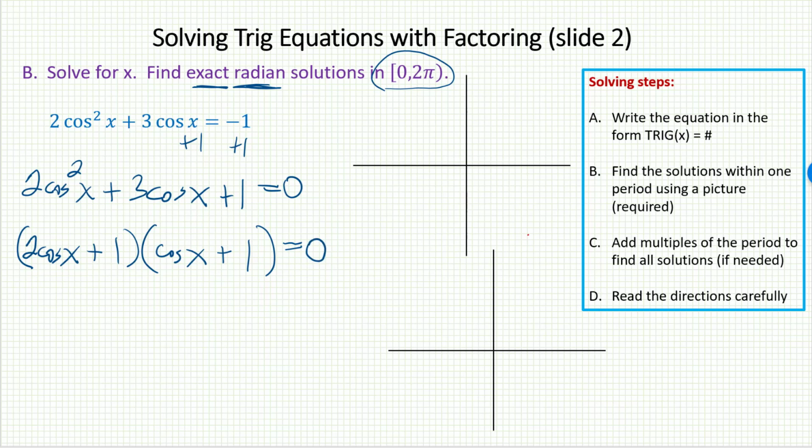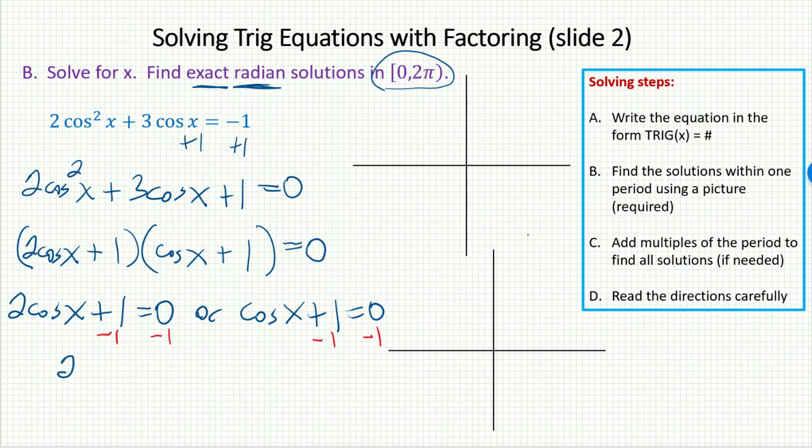Since we have a 0 on the right side, remember, very important, it has to be 0, I can now say that I know either this 2 cosine x plus 1 equals 0, or the cosine x plus 1 equals 0. And just like that, we've taken our complicated trig equation and turned it into 2 simpler ones. If I can just solve these simpler trig equations and combine all my answers together, I will have the solution to the original equation. Let's see, looks like this one is becoming 2 cosine x equals -1, cosine x equals -1. This one's all set.